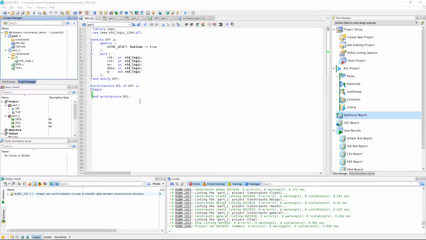My name is Brandon, and today I'll be showing you how to add block level constraints to your design which help improve your overall linting results in places where HDL is unavailable or non-synthesizable. These constraints will explicitly tell ALINT-PRO how certain components are to operate, and are particularly useful for designs involving encrypted IP, missing libraries, yet to be implemented blocks, or even behavioral non-synthesizable components.